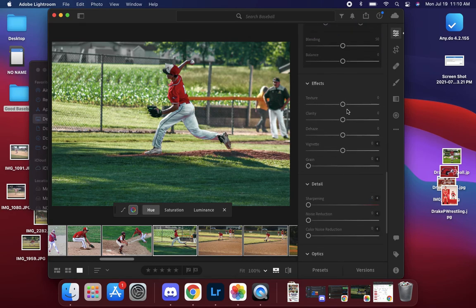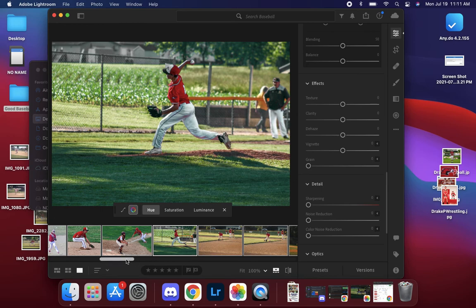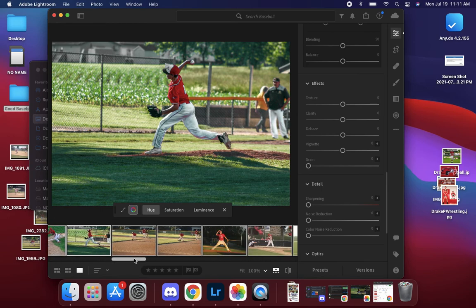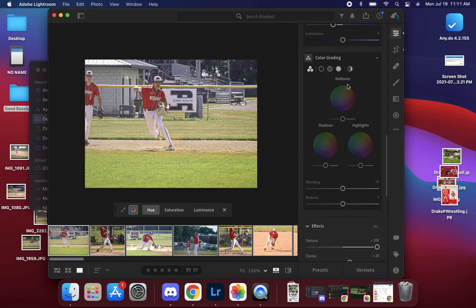Down here is where the texture and the clarity and stuff are. That really adds in some texture, and that makes it a little hazy. So you can play around with it when you get it. And that's really what I've done. I've just played around with it and made it look a certain way. So basically the next step is to go through all your photos and do this. And I usually just start with the auto.